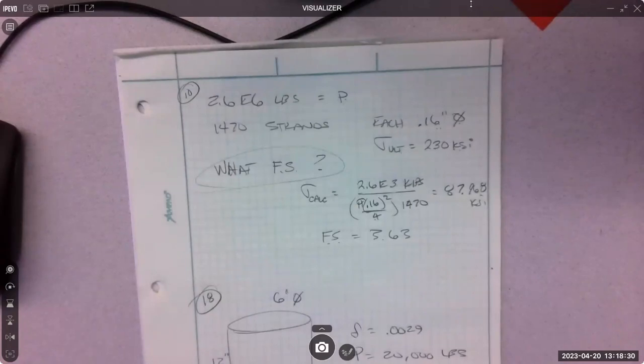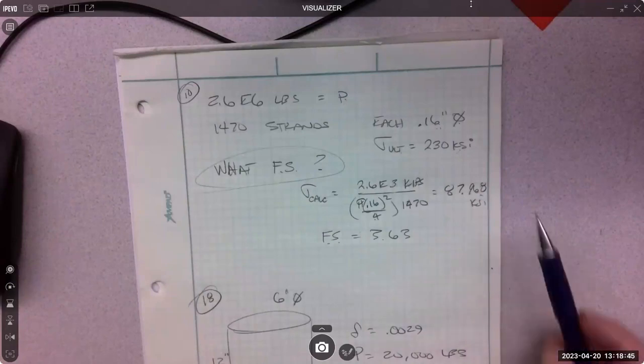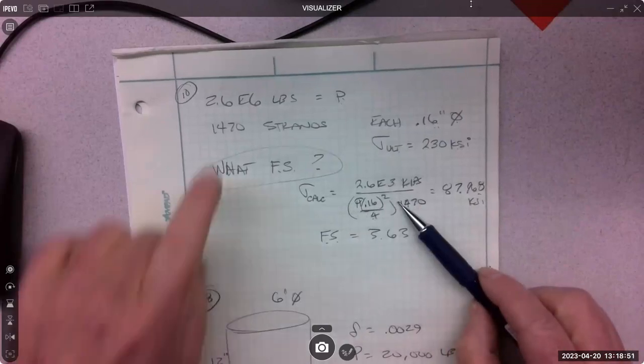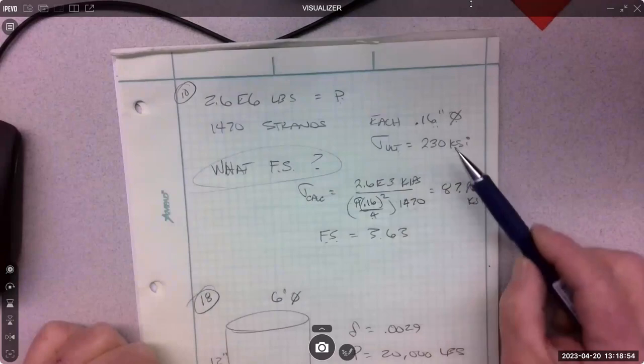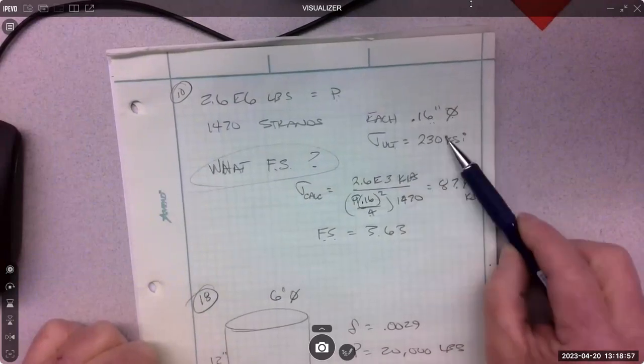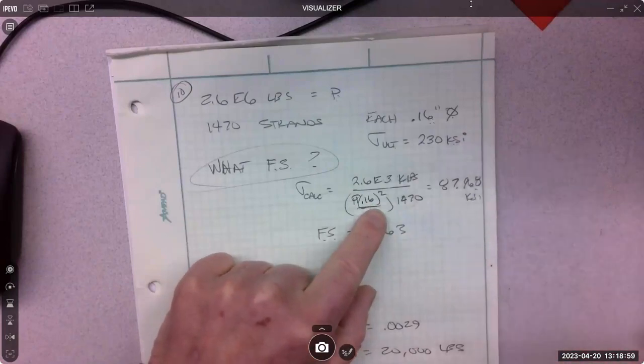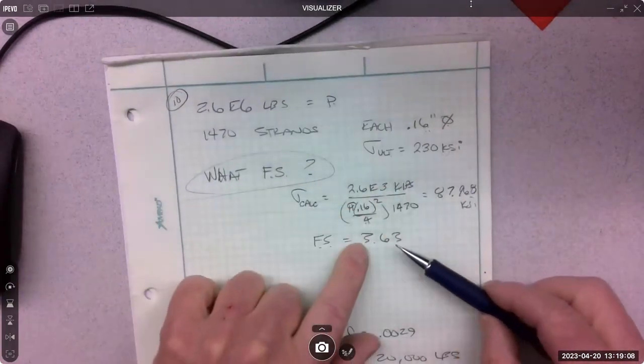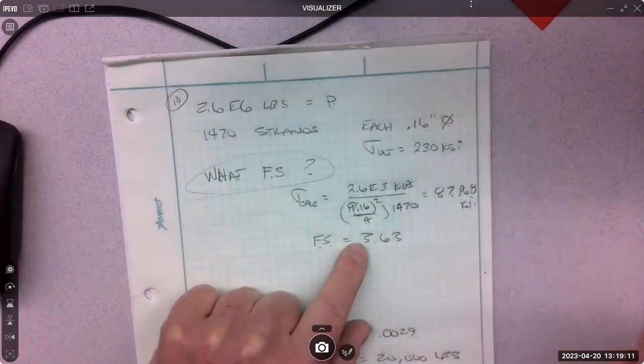Does factor of safety ever come in units, or is it always a hard number? It's always a hard number. It's usually unitless, and it's most often done with the stresses. I don't like to do it with the loads. Like you could reverse calculate this and say, hey, I know the area, correct? Here's the area, and I know the load, and I know this ultimate, right? So if I use the ultimate and the area, I could get an ultimate load. Agreed? Like it would be stress and area. I could get load, and it's going to be actually 3.63 times bigger than this, that failure load.